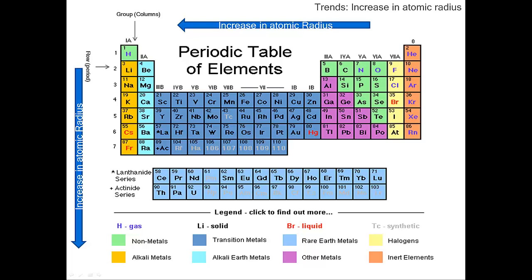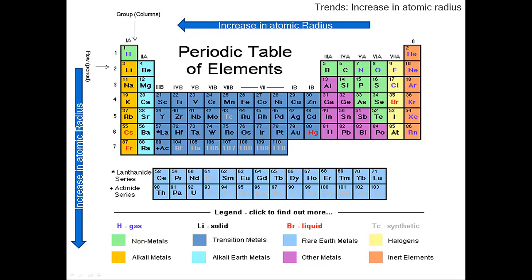You might ask yourself, well, why is this? Because as we're moving from left to right across a row or period, we're accumulating more electrons, aren't we? But you need to consider that those electrons are being filled into a degenerate orbital, so they're in an orbital of the same energy level, the same distance from the nucleus. But the nucleus is accumulating more protons, and those protons are going to pull those electrons in. So fluorine is going to be smaller than oxygen, oxygen smaller than nitrogen, nitrogen smaller than carbon, and so on.